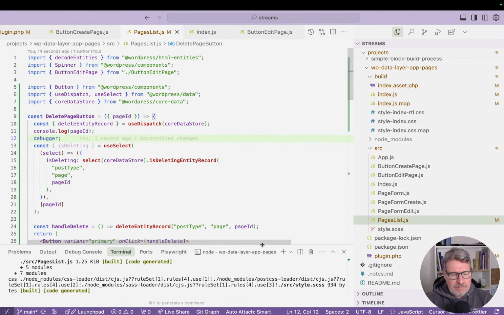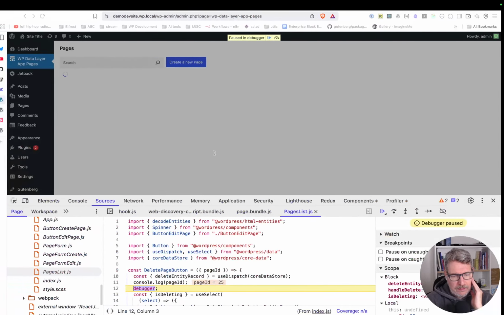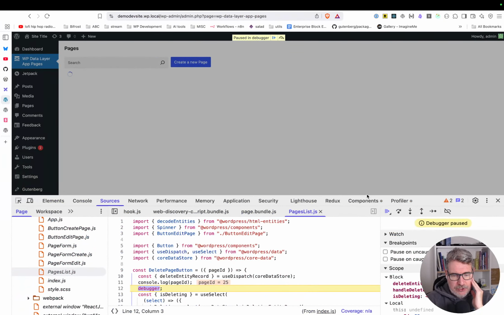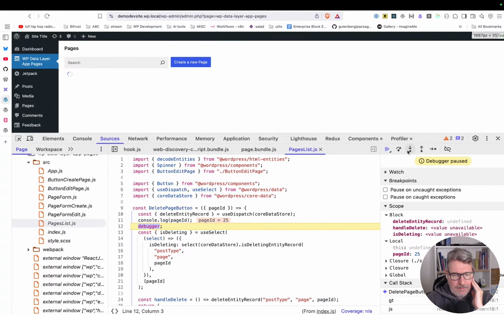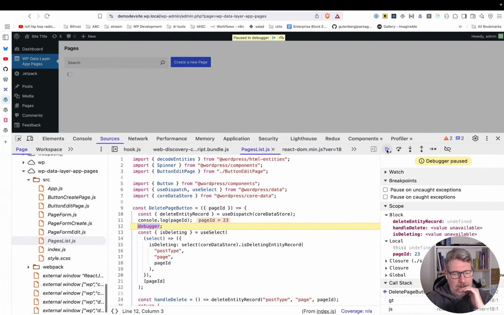We also have the npm start that is working well. So page ID is being received properly. Okay. So indeed the error is in the useSelect.